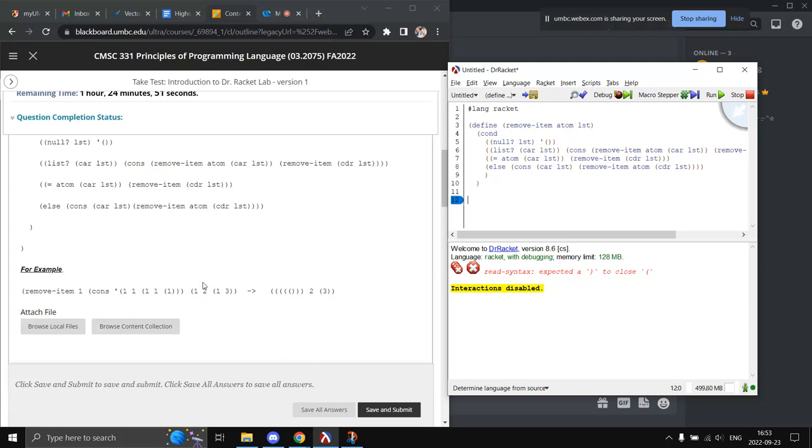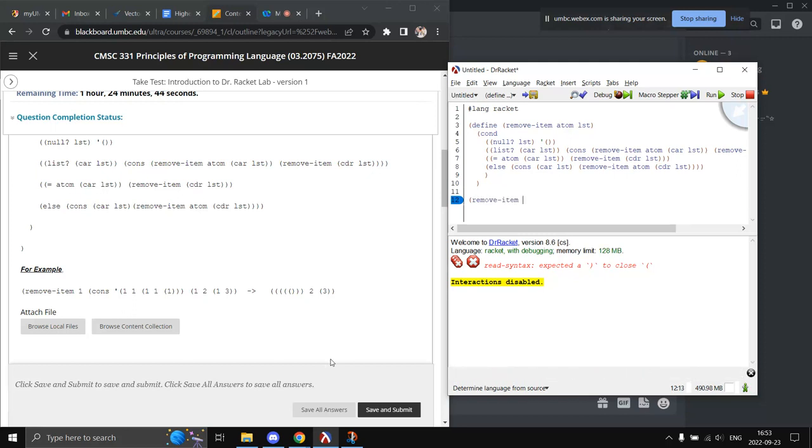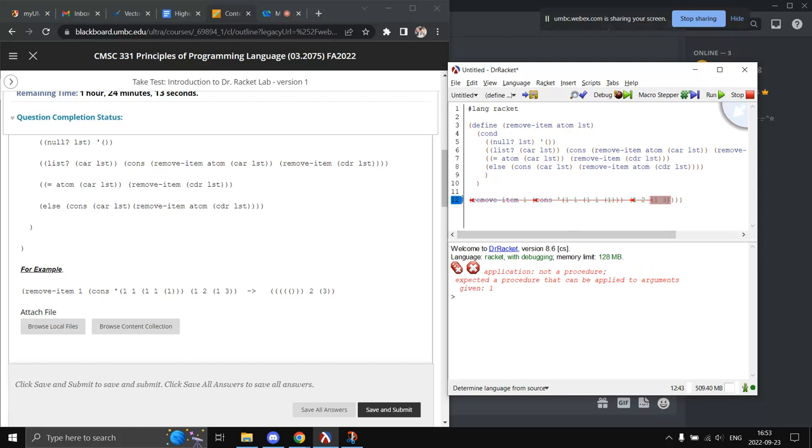I don't think so, because I don't get what the arrow is supposed to do either. Let's try that. I got that too.